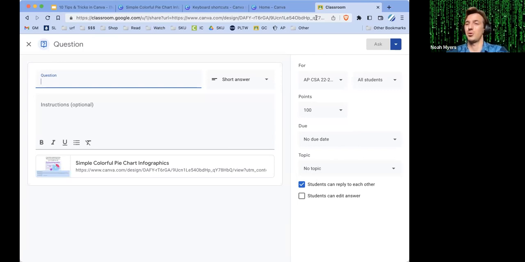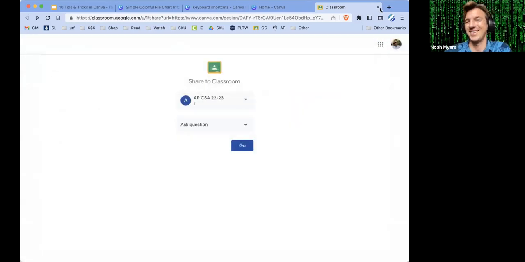But usually in smaller groups or smaller classes, like a design class where you guys are working on a campaign for a cooking class, a culinary class, maybe it's the menu, or a graphics design class where you're trying to make a new logo for your class, whatever it might be, you can collaborate with other people, and it connects directly to your Google Classroom, which I know we all use because it's so awesome. But yeah, I'm actually going to delete this because I don't want to post it.